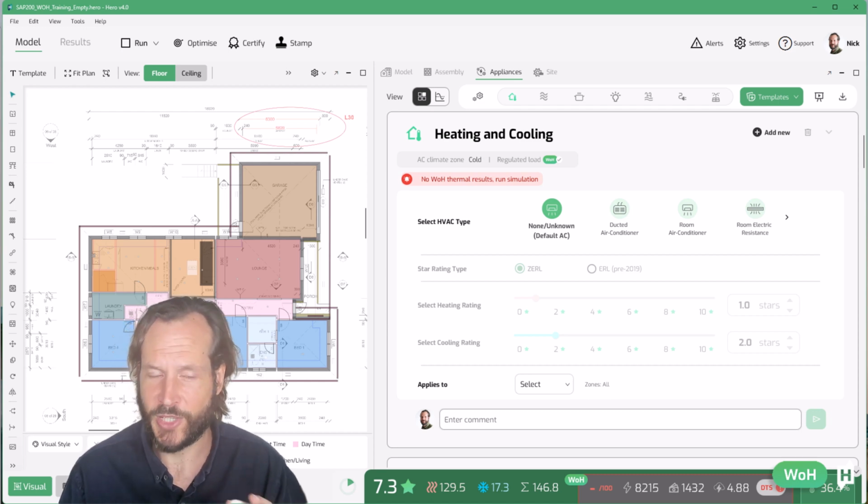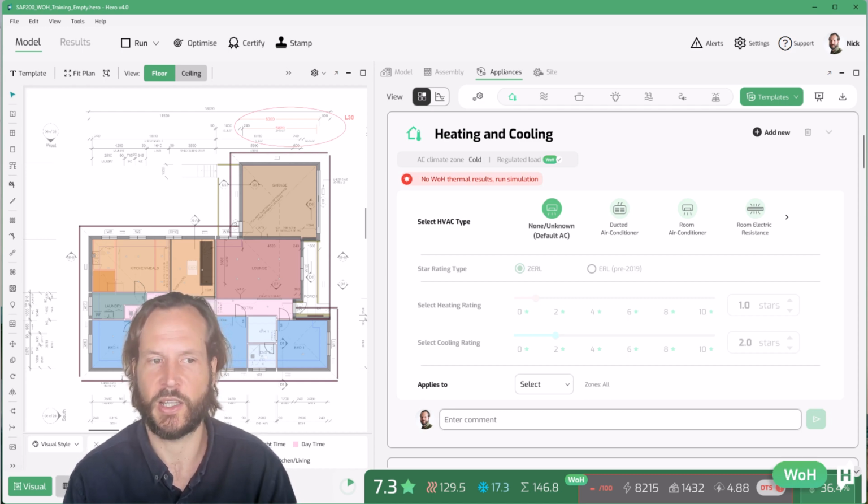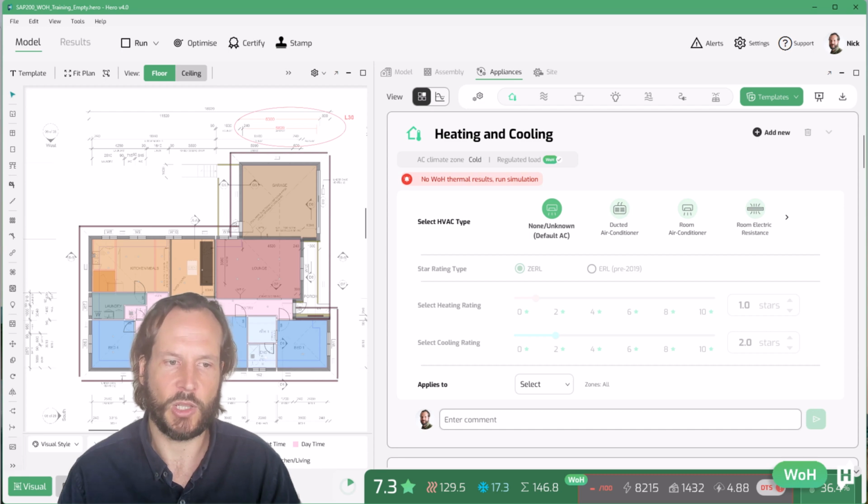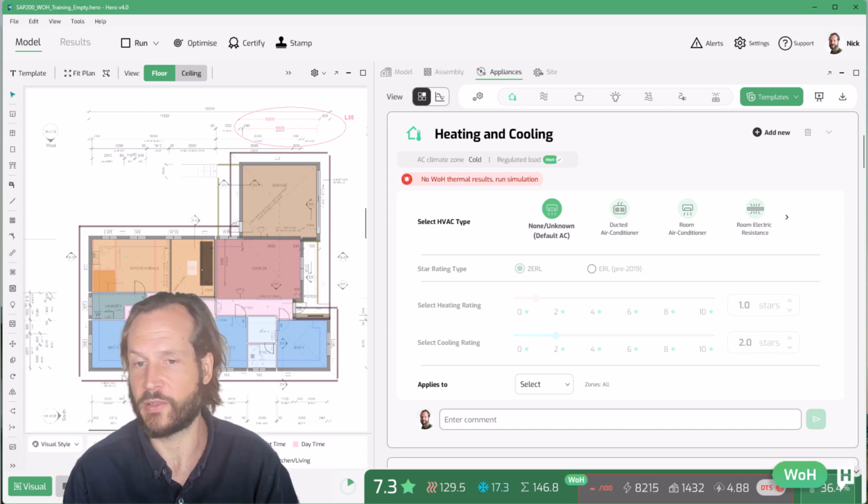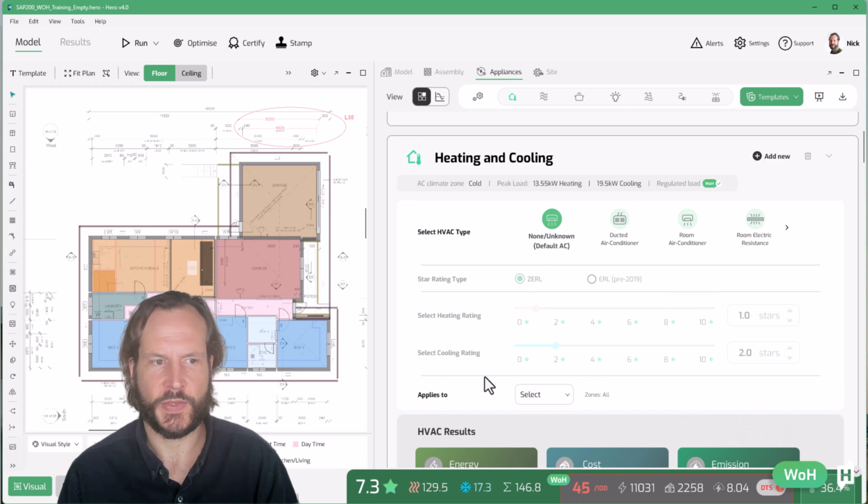Because anytime you touch the house, like you change a window spec or whatever, just like when we're doing star rating runs, you'd have to re-simulate your Chenath results. And that includes the Whole of Home Chenath results too. But it's just done really seamlessly side by side in Hero. And so this is going to save you a lot of time rather than a process that would force you to do these as a completely separate sequential process. So we're pretty happy with how we've got that integrated. Okay, our simulation's done.